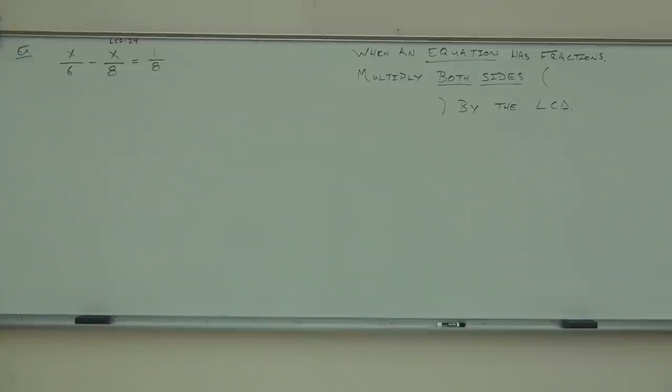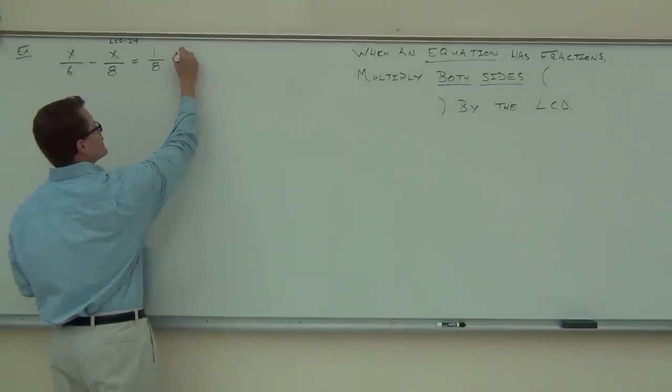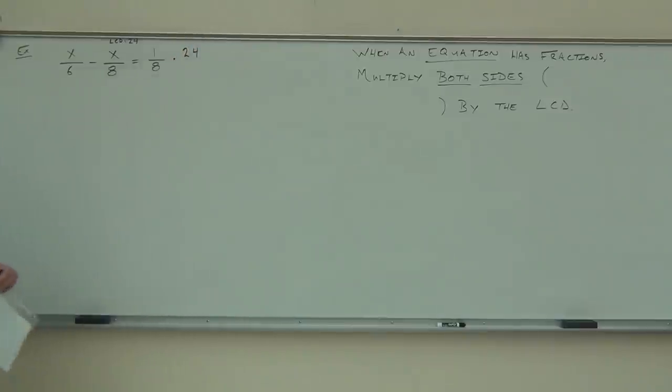And what I said is we're going to multiply both sides by the LCD. Let's try that. Do I mean LCD over LCD or just LCD? Just LCD. Watch what happens. If we multiply the right-hand side by our LCD, so times 24, and I multiply the left-hand side by 24, first of all, can somebody tell me what's not quite right about this the way it is right now? It's happening on the left-hand side. If I'm talking about both sides, I don't just mean this one, do I? No. What's that process that I'm showing you right here? Distribution. We're going to have to distribute.